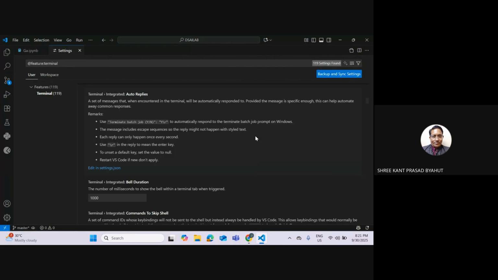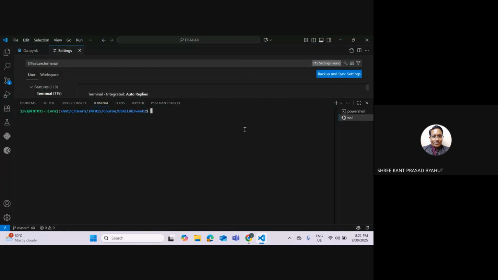Suppose there is a folder. What folder are you using here? This is feature, right? My question is, which folder are you working in? Week 2. Yeah, we are working in week 2, which is in the Ubuntu, right? It is mounted, no? Am I right? The folder, no, it's inside. It is not in the Windows folder, right? No, it's in the Windows folder. Go there. It is not in C users. It is a mounted one, no? I mean, you can access all your files from Windows and from WSL interchangeably.